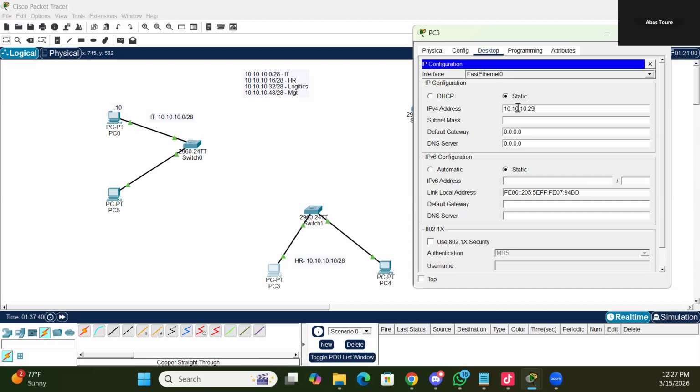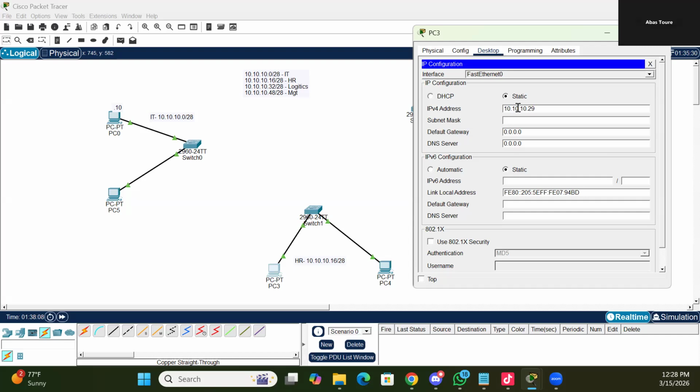Does that make sense? Yeah. I thought the broadcast was on 32 in this case. No, the broadcast 32 is already on another network. It's no longer the HR network. The HR network ends at 31. So 32 is another network. And for subnetting, IPs must not collide, must not conflict, must not enter another network.